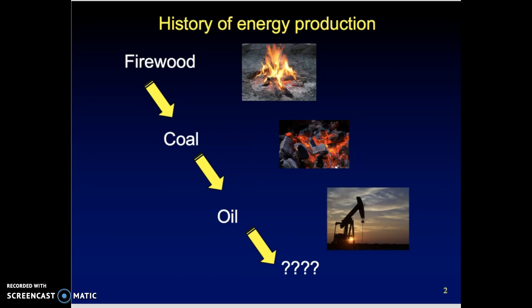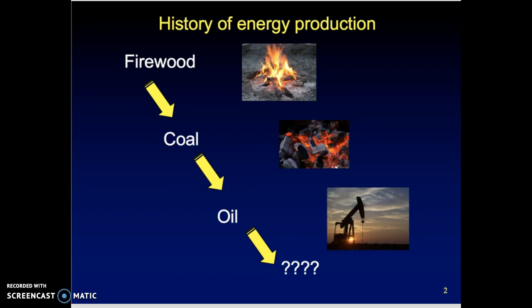What do we move to? Ideally, we want to find something that's renewable, environmentally friendly. That's the drive for the new source of energy. And it's not a matter of completely replacing other energy forms, but decreasing our reliance on them. So nobody's saying, hey, let's come up with a new renewable energy source and 100% eliminate oil and coal. It's, can we reduce the amount of oil and coal and increase the amount of these other renewable energies, to offset some of the coal, the oil, and even the firewood as a form of energy?